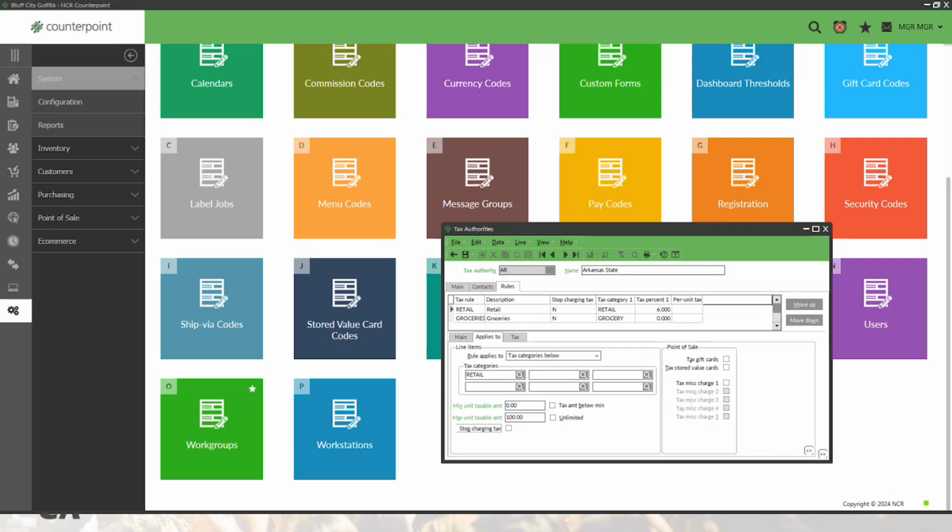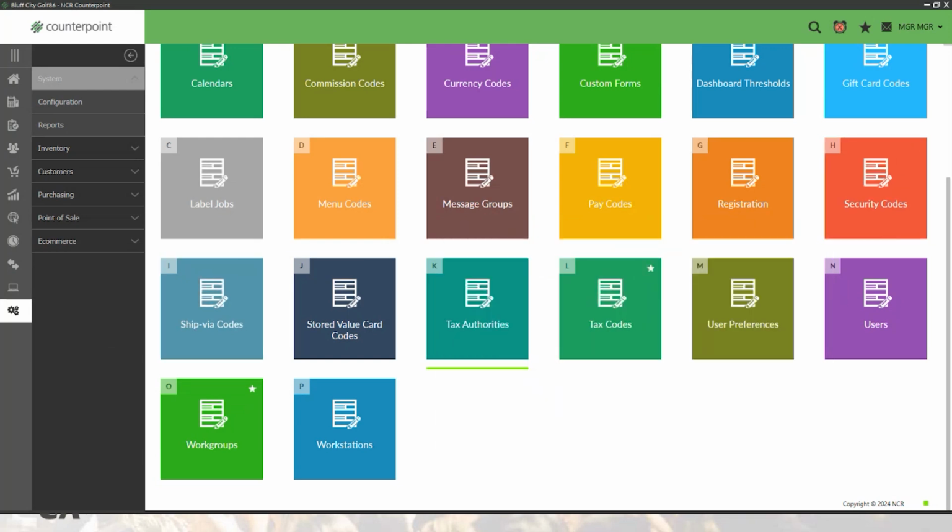So if I do that, it's going to charge 6% on items that cost over $100. And if it's $100 and a penny, because this is very literal, it's going to charge the full 6% on the $100 and a penny. But again, don't hesitate to call us. We'll give you some help, because that was a very simplified demo there.